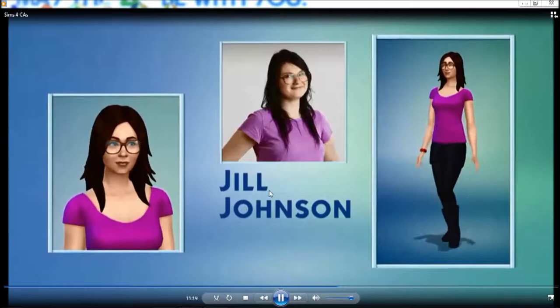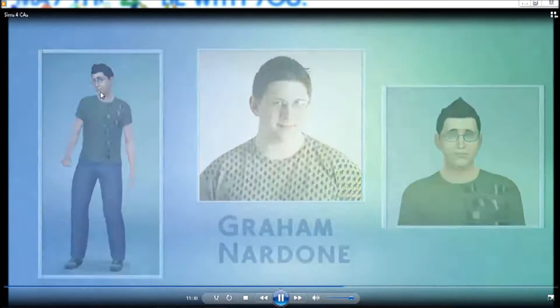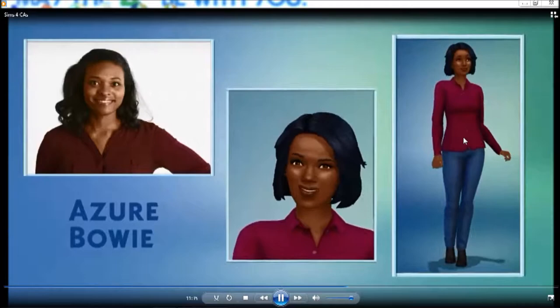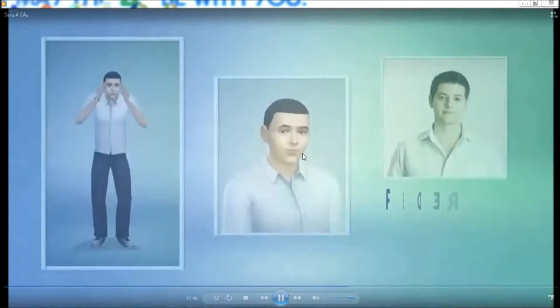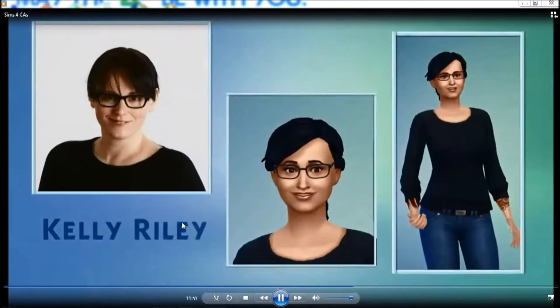Graham Nardone, Sim Guru Graham. He sort of looks kiddier in The Sims 4. I was about to say childer, but it's kiddier. Azure Bowie, Bowie. Super cute, super cute. And she looks black, not like white. Tan Sim, the way Sims 3 look. And he actually looks Italian. Federico Medina. I don't know, getting his Jean Grey on over there. Kelly Riley. Now she looks different than the picture she released before this came out.